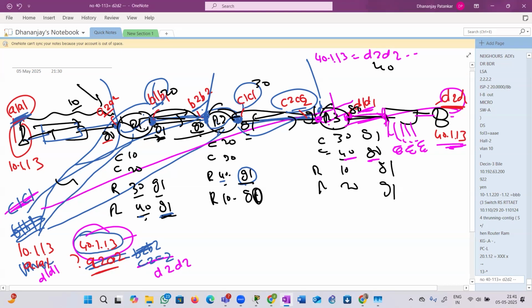The packet will come in on this switch interface. The switch will look at the incoming frame's source MAC address, D1. In its MAC address table, it will check: do I have D1? If yes, nothing to do. If no, it will make an entry. Which port did it come on? Let's say Fast 0/1. And do I know where D2 is? No, I don't know. What do I do? Unknown unicast address, flood it.